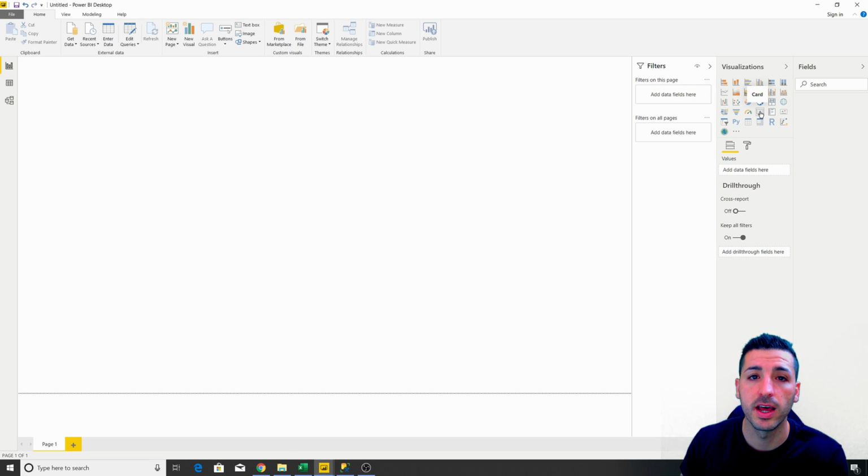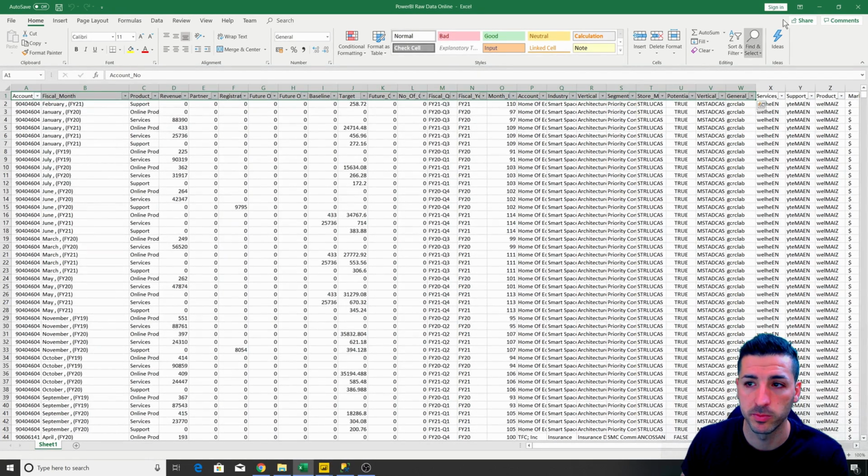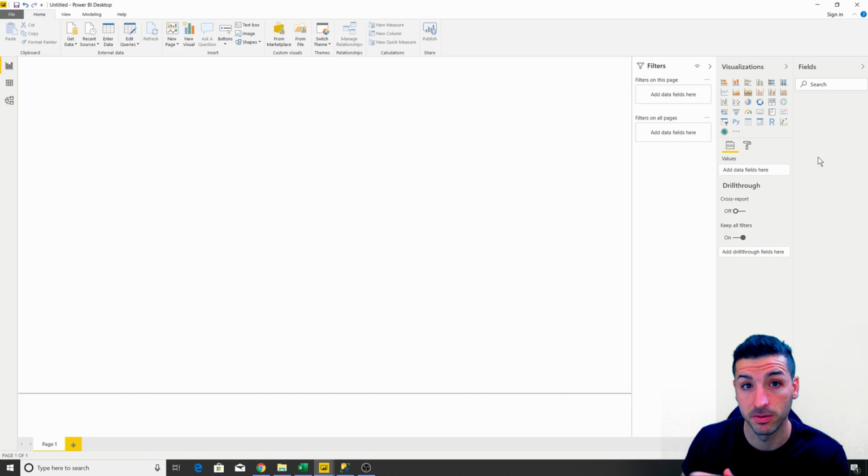Visualizations is where we select what kind of visual we want to create, whether it's going to be a line or a bar chart or a table or a pivot table. We select it from here. I'm going to demonstrate this again when we start building our visualizations. And then in fields is where we will have all the column names. So all these column names are going to be added here in fields, where you will see later on where we can drag and drop and create our visuals.